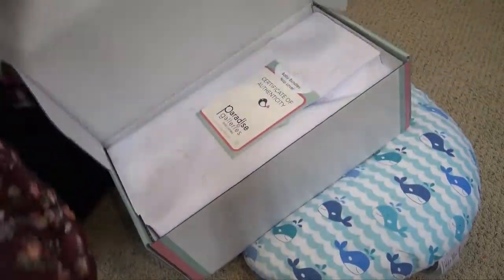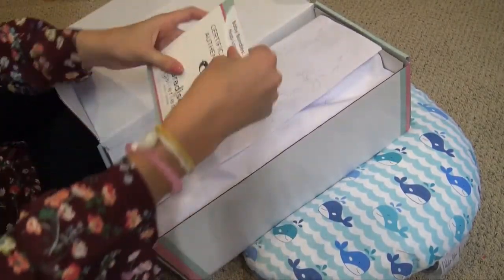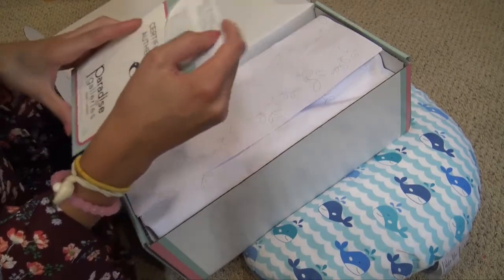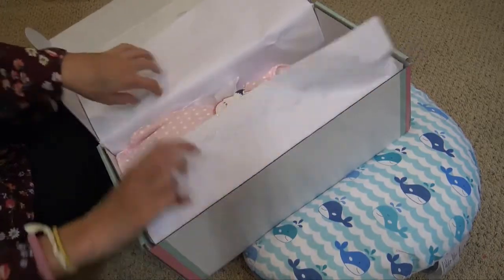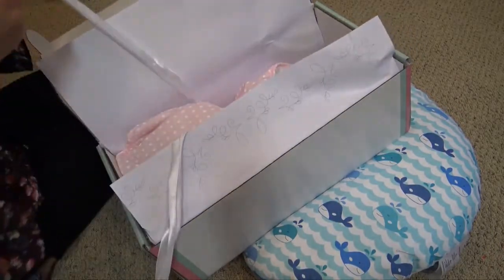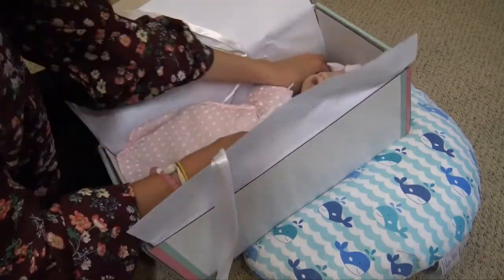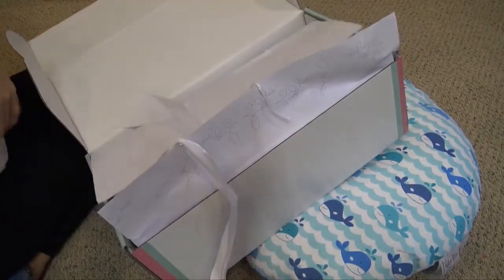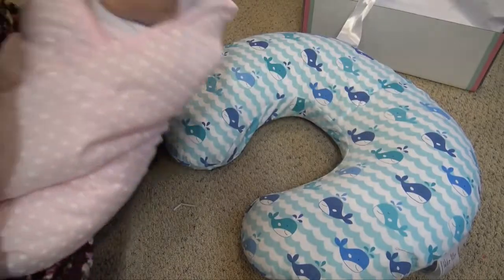Finally, this is the last one — this is Nap Lover. She's the only sleeping one out of all of them. We got number 213 and she's made by Angela Lewis. I have seen this one. She's got silica gel on her — we don't want that. She's little; she feels smaller than the other ones.